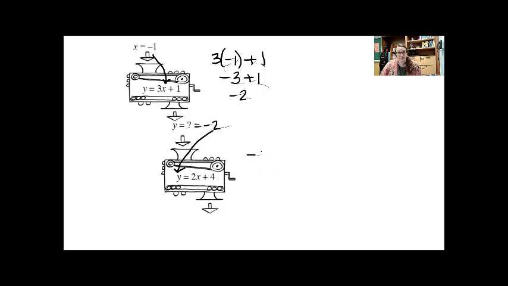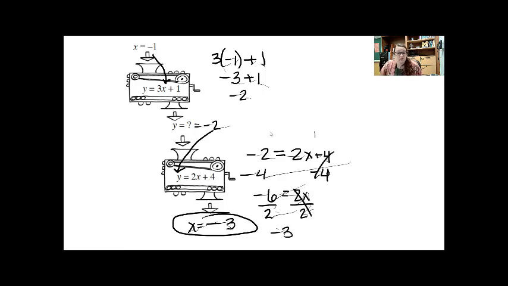So this one says -2 equals 2x plus 4. So in this case, I'm going to be solving for an x. That is my final answer. We've been doing some equation solving. If you're good up to this point, pause the video, finish this solving exercise, and see what you get for x. So pause your screen now and try that. When I hit play again, the work will be on the screen. All right, for this one, I got -3 as my final answer. So check that out with yours and see how it looks.